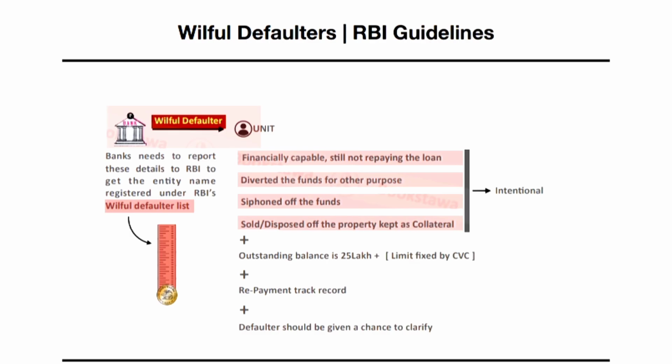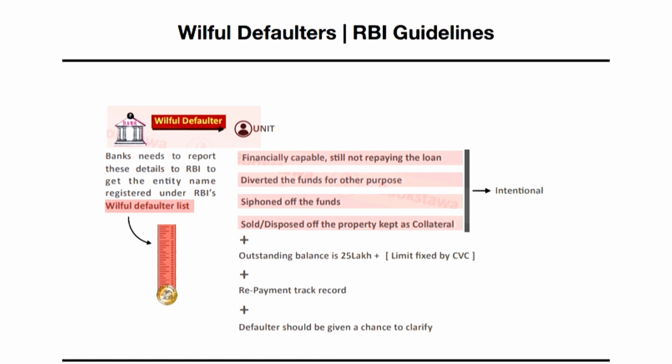The number four, we have willful defaulter. So a willful defaulter is a person who is a borrower or a guarantor who has committed willful default, and the outstanding amount is of rupees 25 lakh and above. And a large defaulter refers to a borrower with an outstanding balance of rupees 1 crore.